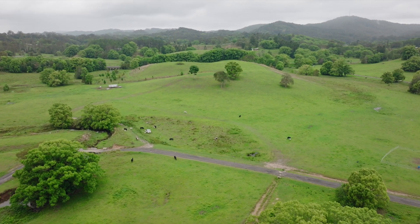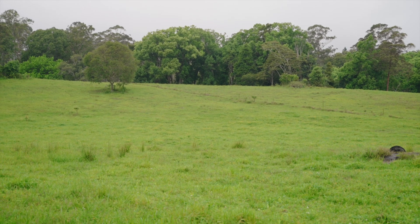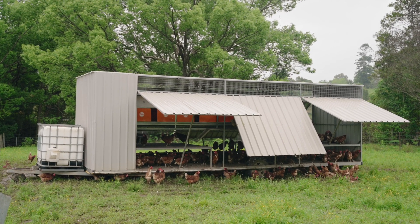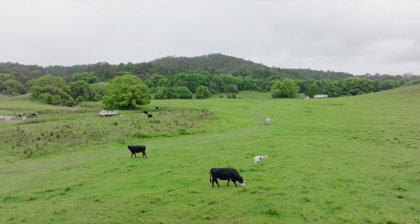We had two rounds of the Soil Key Renovator on the farm. With the first year we had a specific blend of approximately nine different varieties of seed. The second year we adjusted — we did the Soil Key again but adjusted the seed mix based on the previous year's results. In the first year we experienced that our chicken eggs were actually larger overall — we noticed an increase in the size of the eggs, and it must be through higher nutritional pastures. We also saw an improvement in the colour of the yolk quality — everybody loves a really dark orange yolk — and we achieved that through the new pastures. The cattle also put on weight.